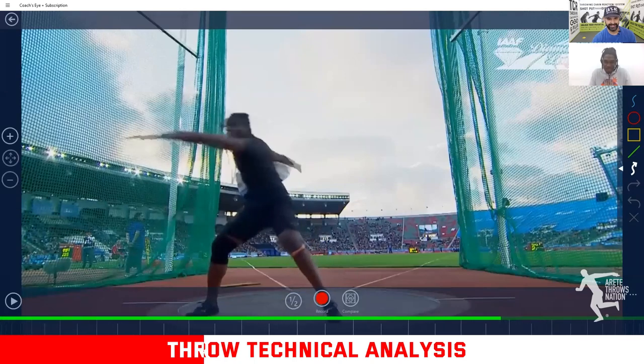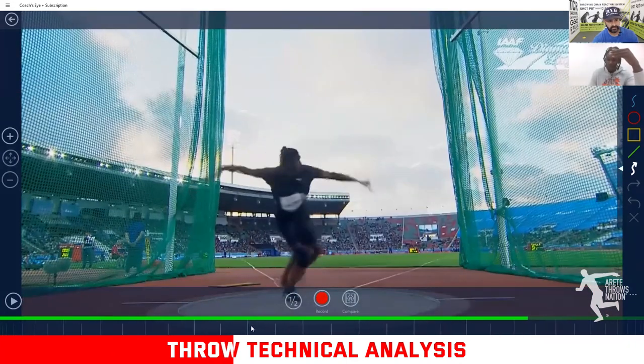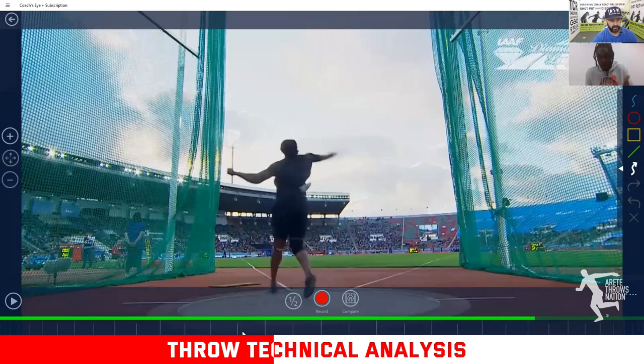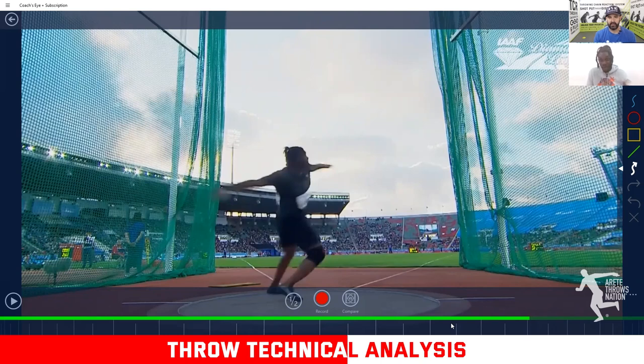If you look at this throw, I fell back in the ring because I was trying to hold back at the finish. If I get a really good throw I'm probably going to fall out — I'm not going to recover that easily. There's actually a story to that meet, which I'll get into in the masterclass. It was a good day for me — I knew I had more after that 70-meter throw. I wanted to push harder but the whole situation happened and it kind of threw me off.